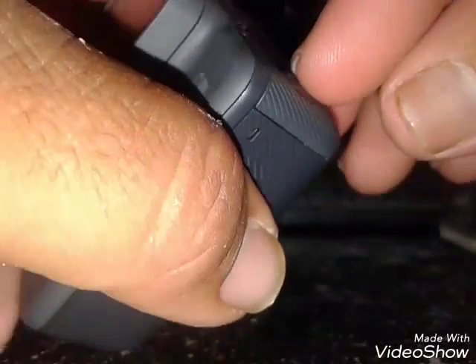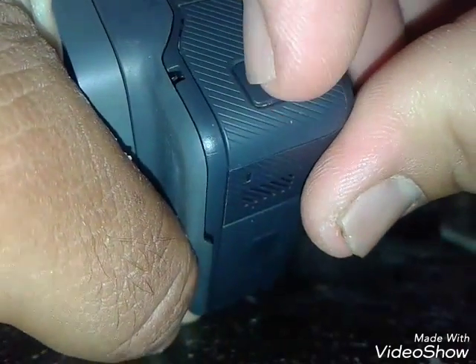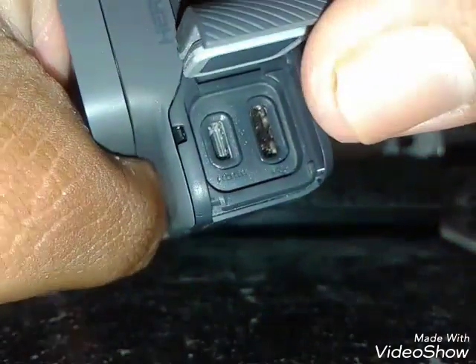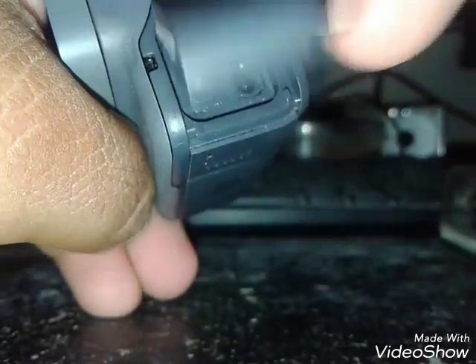So now we're going to put you guys up some more and open this part here. This part contains the battery — I think the charging part actually. So you push this button, push this button, pull and lift up. That's where your USB Type-C charger and transfer port are. HDMI wireless mic port on this side.